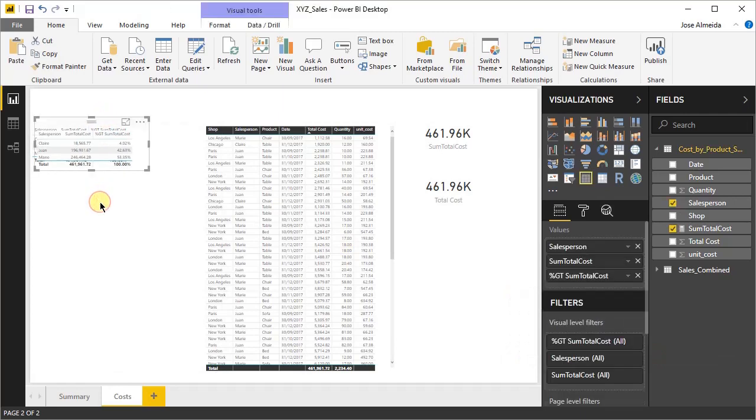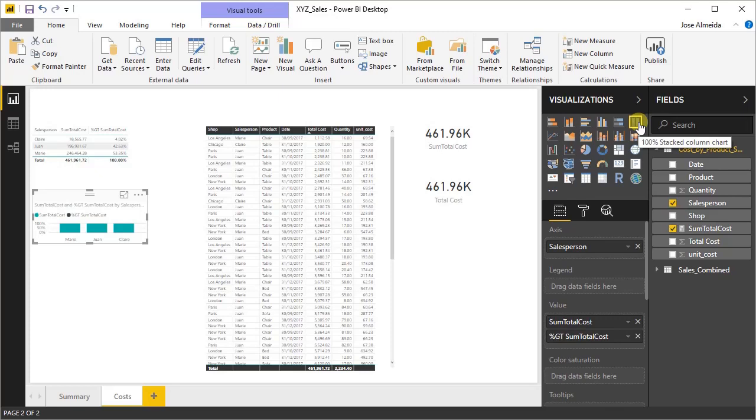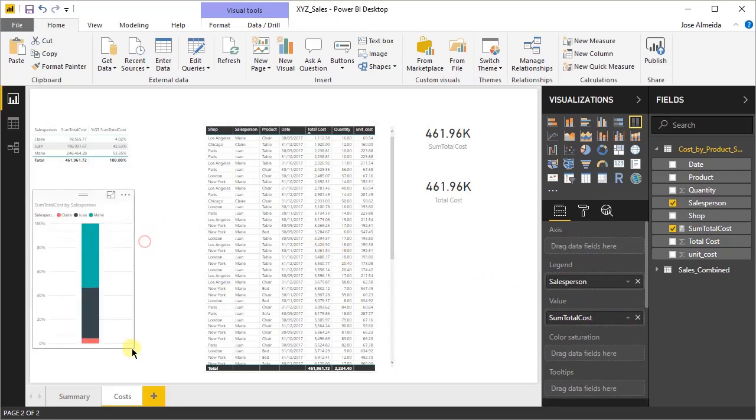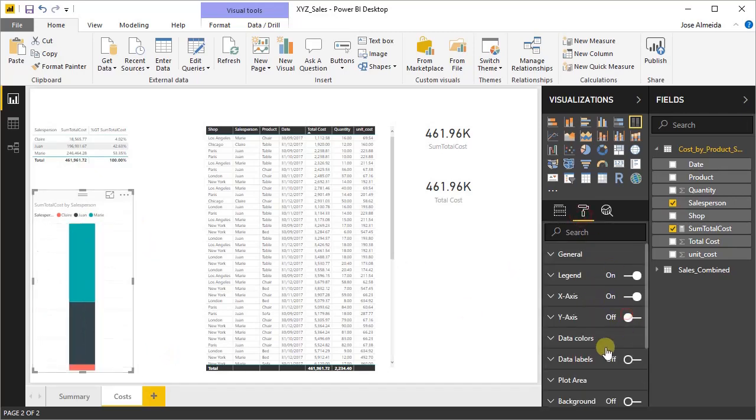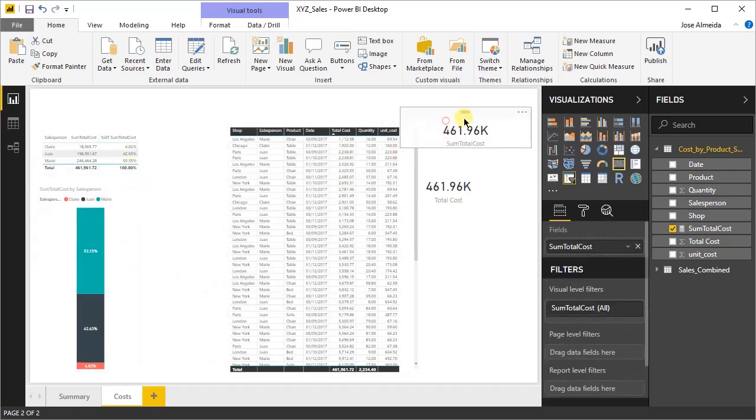But I want to create some visualization on this one, so I will transform it into a 100% stacked column chart. Salesperson here, and I don't want to show this, and I want to show the list. Okay, looks good.